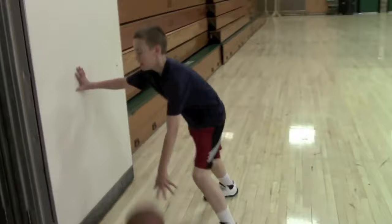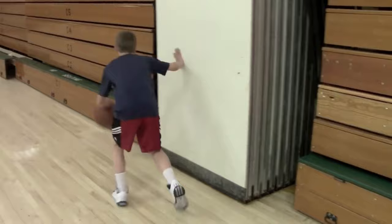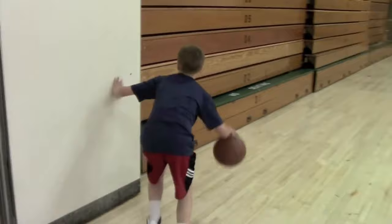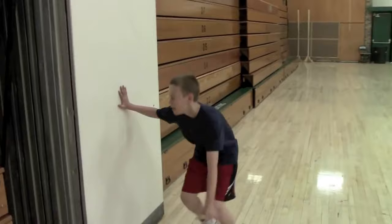Good. Behind the back, go. Go, good. Pause for a second, butt down, shoulders back. You gotta pound that ball, the ball's too high. Good, head on the hand, head on the hand. That hand's on the wall so you can focus on it. Good, keep your hand right there.